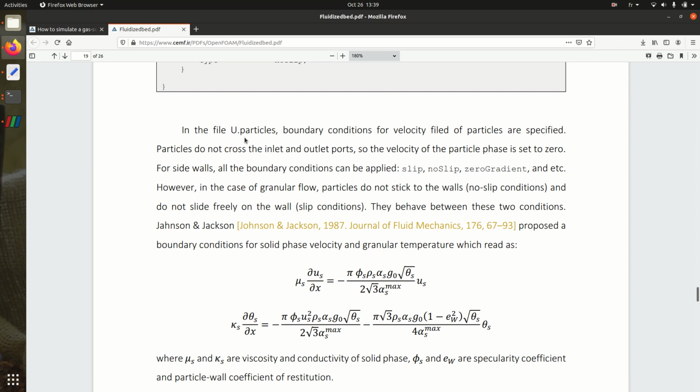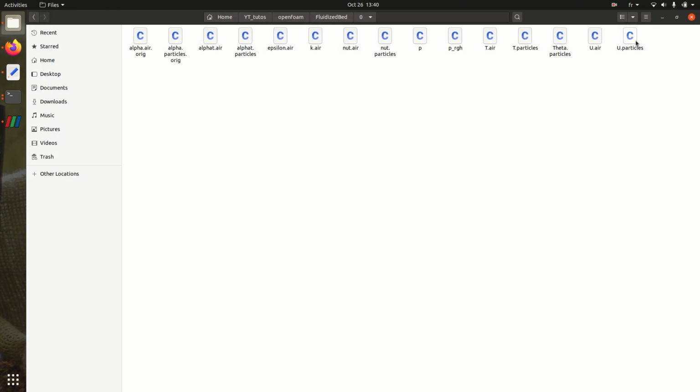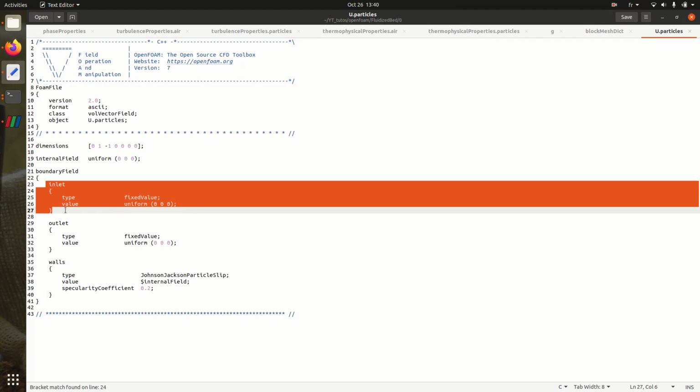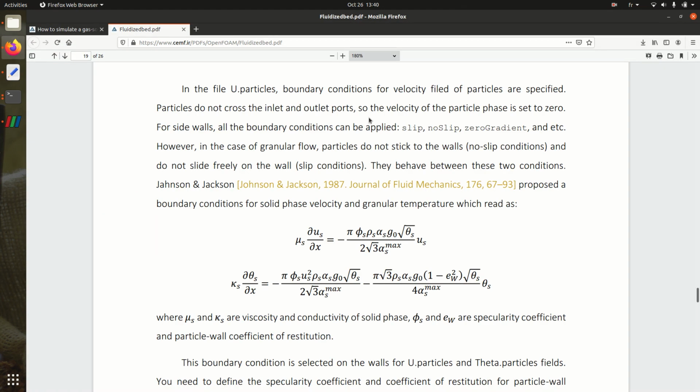So for the particles, we have velocity fields. For the velocity of particles, the boundary conditions defined for these parameters are in this file. Here we are choosing fixed value for the inlet, since the particles don't cross the inlet and outlet ports.